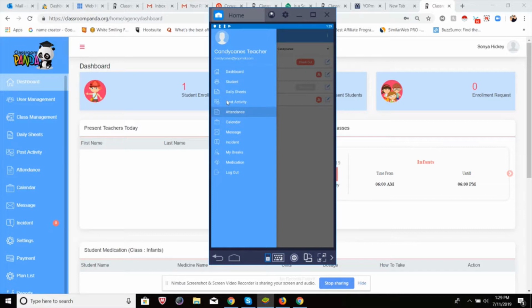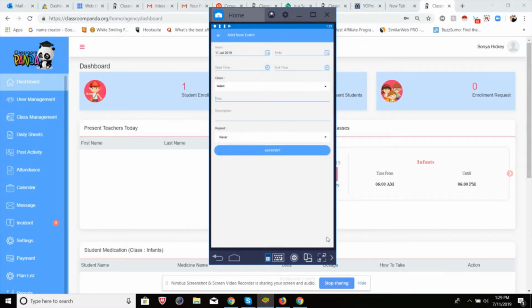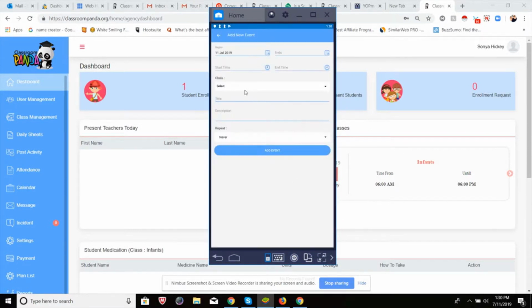Pretty simple. Next, going down here, we were able to just do your events calendar. You are able to add events. You are not able to edit meals. All that's done on the administrative side. But you may add events for your classroom. So say you want to have a pajama party day, or a special meal, where everybody gets to bring in something sweet. All that information can be added in here, and it's very simple to do. Just do the basic inputs as far as dates and time.